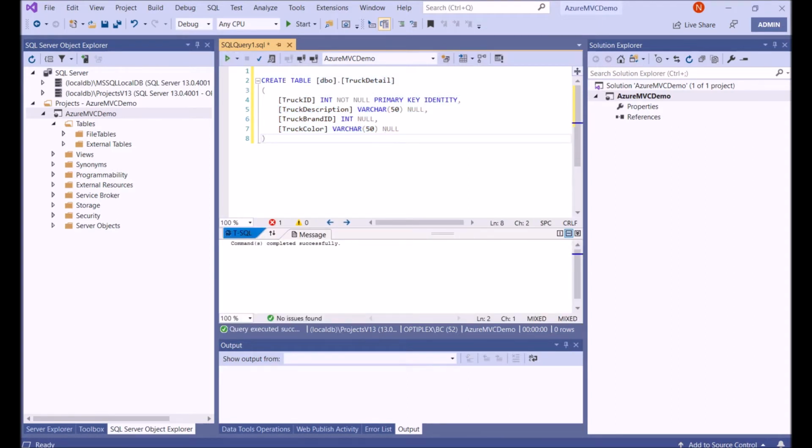It builds the table. And then the second table I'm going to build is going to be the truck reference brands. And this will actually be the table that managers will be able to maintain the data in. Just two simple fields here. The first is the truck reference brand ID. And again, this is just going to be an integer that's going to serve as our primary key to this. And then the second field is going to be the truck brand name. And that'll just be free-form text where we can type in the brand name of the truck. I'll execute this and create that table.